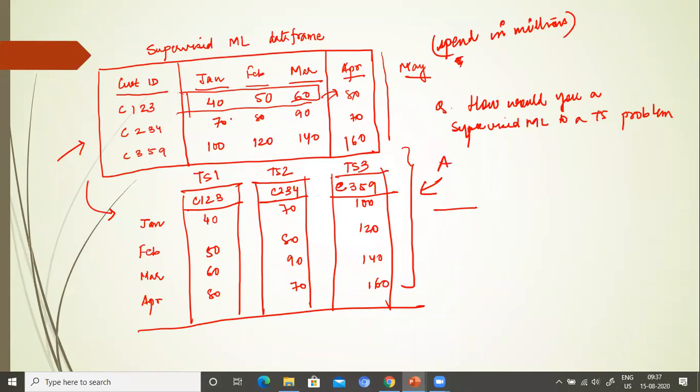But if you don't have that information in the data, and you're just using the past spend to predict the future spend, then you have two options. You can either do ML or you can do time series. But it's a very difficult scenario. My only purpose was to show you that if there is a question of whether it is possible to convert a machine learning problem, a supervised customer level problem, into a time series problem, this is one way to address it.